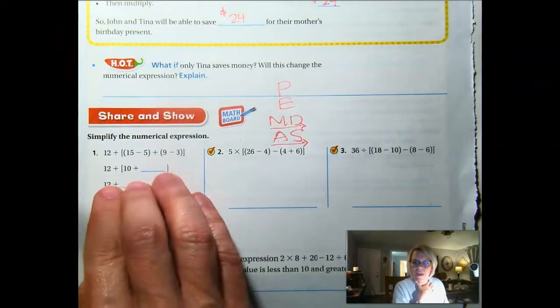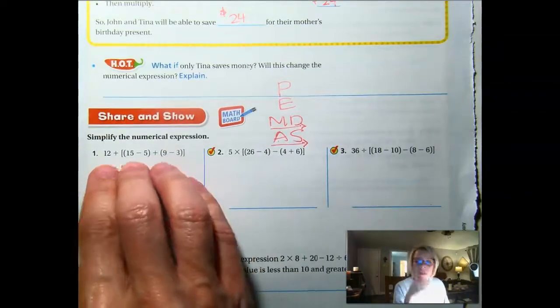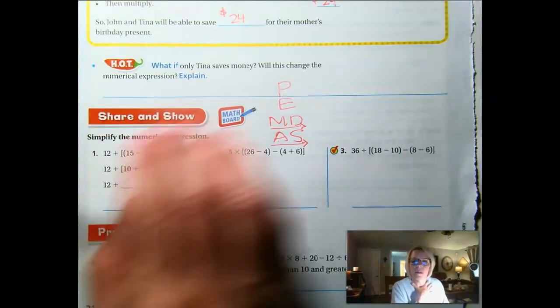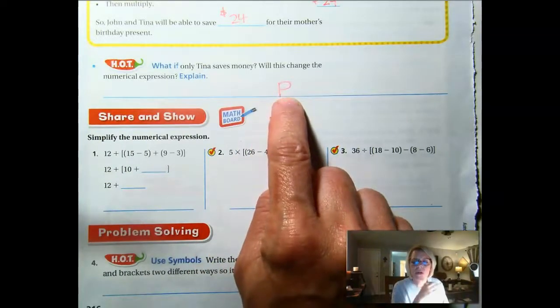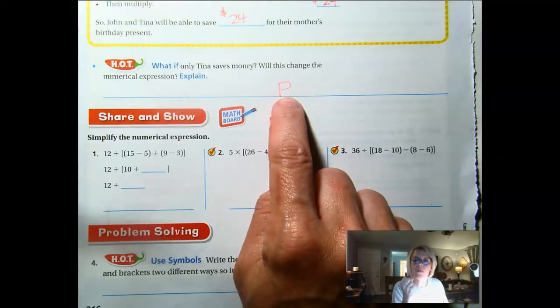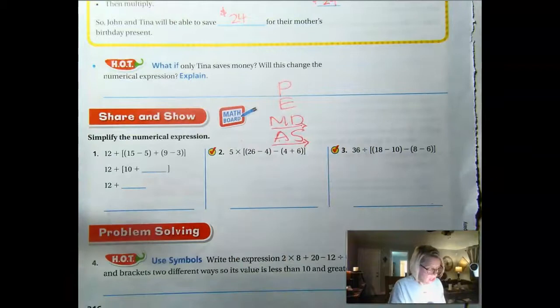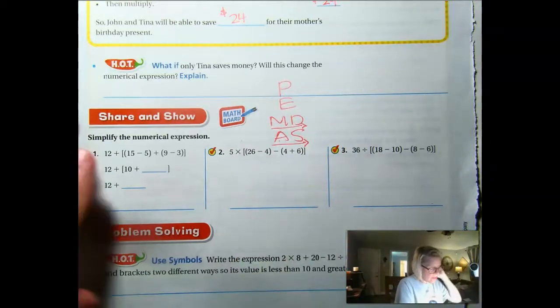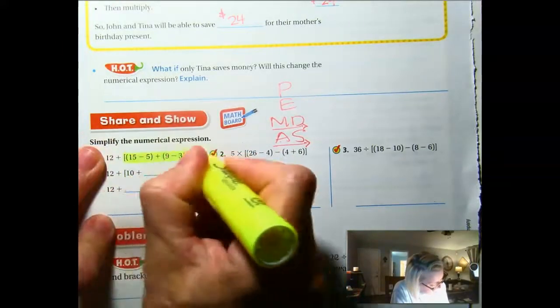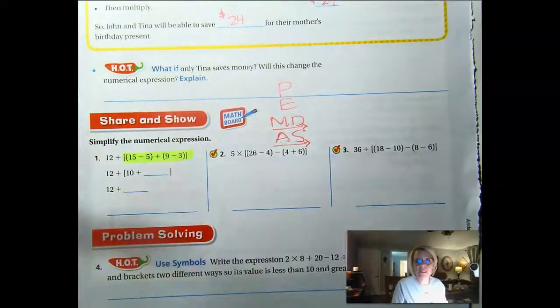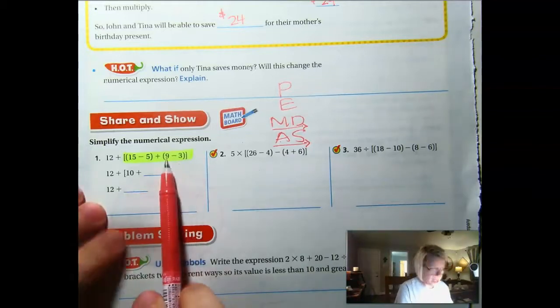Maybe I'll give you a hint on this one, but let's just look at it. Look at your checklist. That's what this is. Do we have parentheses or any type of grouping symbol? Yes, we have two types. We have both parentheses and brackets. So we're going to look at this entire part. We're going to forget all about this 12 right now. What we have to do is stop, drop, and solve what's inside these brackets. Now, inside the brackets are two sets of parentheses that are being added. Those values will be added.